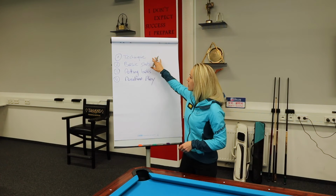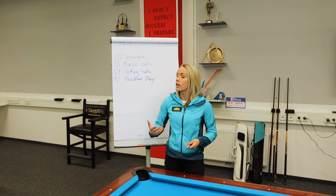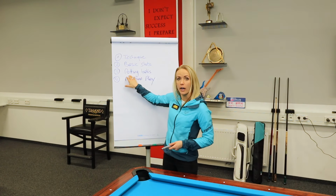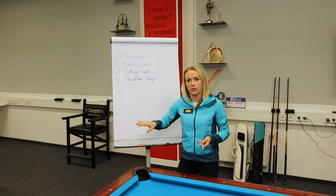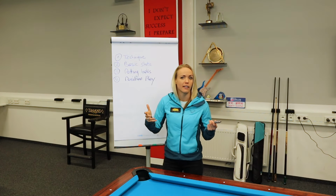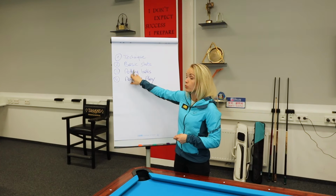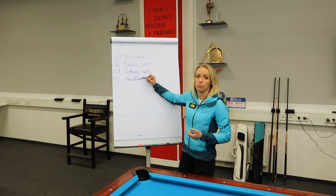You have technique, basic shots, potting balls, position play. From my point of view, these four things are very important to start with. Technique and basic shots kind of go hand in hand. You can practice just potting balls, of course, but it's very hard to play or to train position play when you're not potting balls. That goes a little bit hand in hand too. So very often you have drills for technique, drills for basic shots, drills for just potting balls, and then you have drills that are a mixture of potting balls and position play, of course.